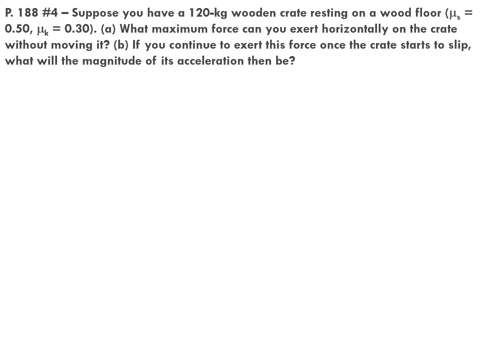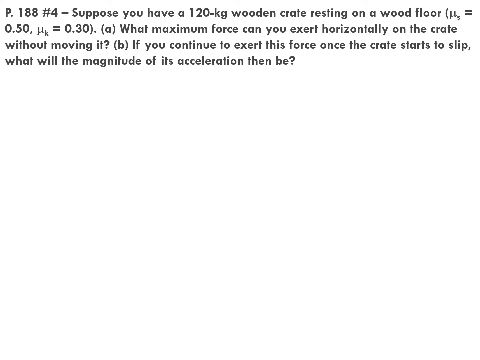In this example on page 188, number 4, it says suppose that we have a 120 kilogram crate resting on a wooden floor. The coefficient of static friction is 0.5. The coefficient of kinetic friction is 0.3. Part A says what's the maximum force you would need to exert horizontally on the crate without moving it.